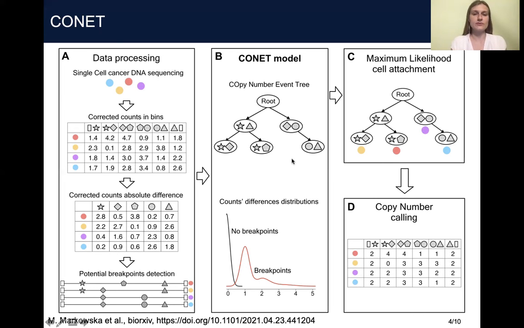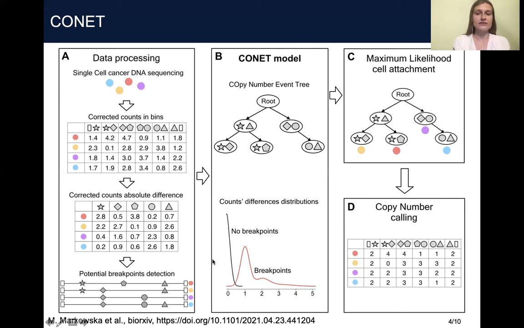And this is in accordance with biological truth, where, for example, we can have one chromosome doubling, and then we have shorter copy number events inside of this chromosome. What we can also observe is that the copy number event borders, so the genomic loci, can repeat inside different nodes. And this is also in accordance with biological truth, because some genomic loci are more prone to DNA breakage, and so they are more probable to become borders of copy number events.